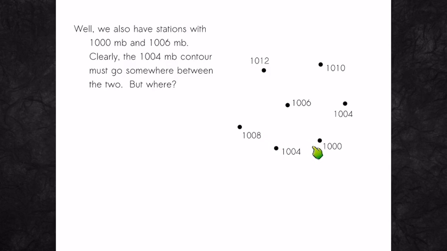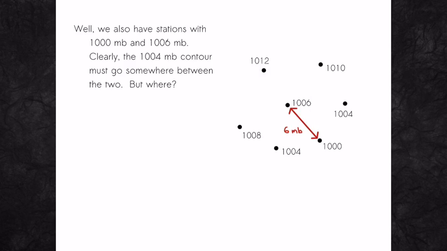Okay, so again, let's take this analogy of driving from 1000 to 1006. The first step is to recognize that as I'm driving along that path, the pressure increases by 6 millibars over the full path. And remember, we're going to assume that the pressure is increasing smoothly, so at a steady rate. And so then we just have to figure out, at that steady rate, where do we hit 1,004?